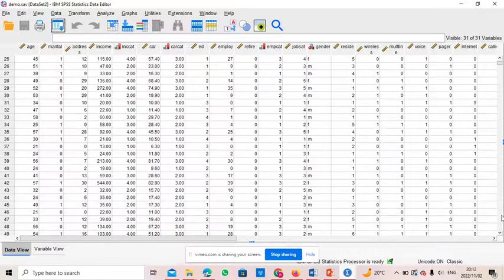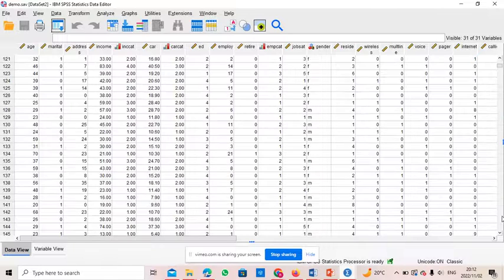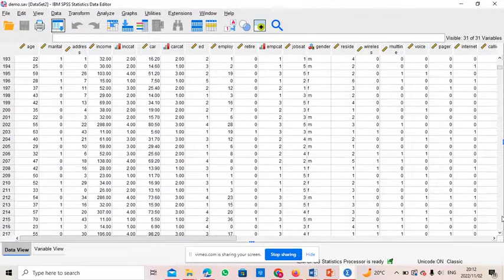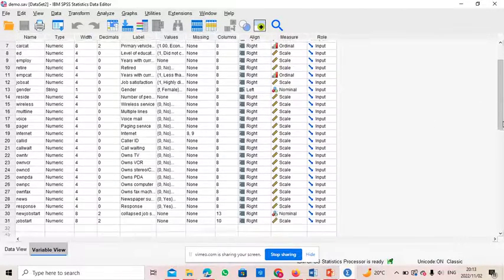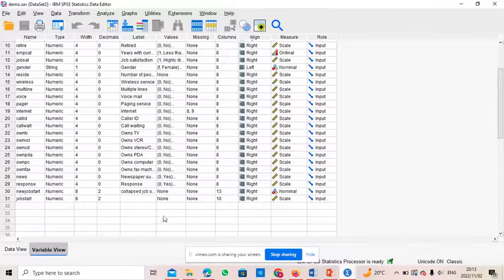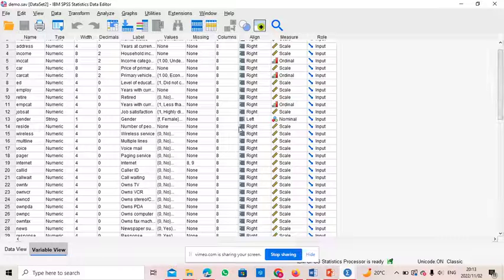We are interested in the variable called job satisfaction. Let's click the variable view. Then we are interested in job satisfaction, which is this variable.